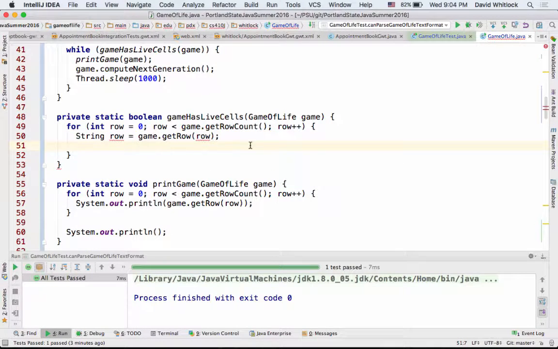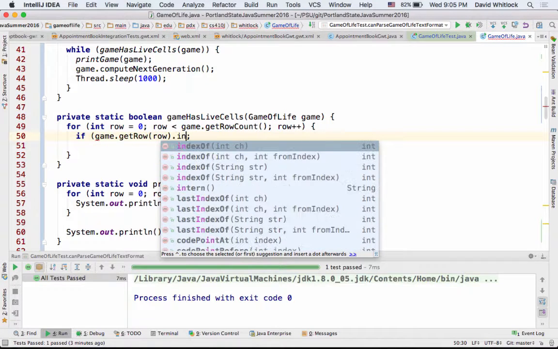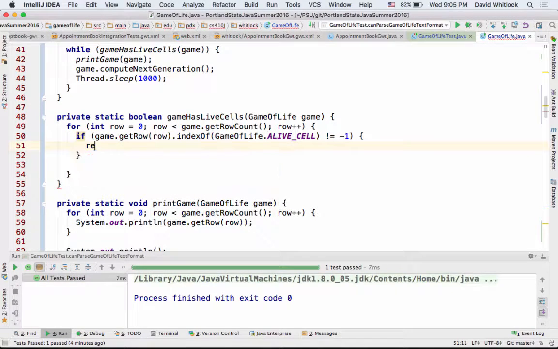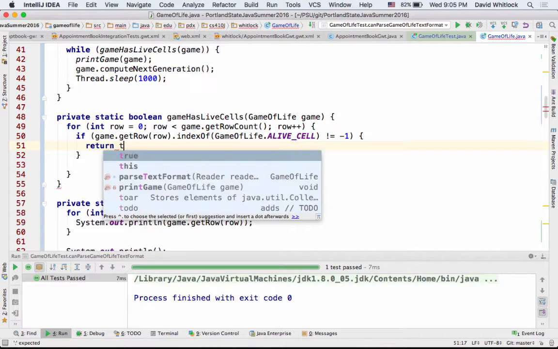If index of live cell, game life dot alive cell, if anything is alive, it doesn't equal -1, then return true.